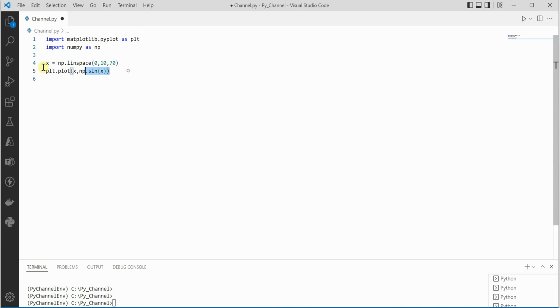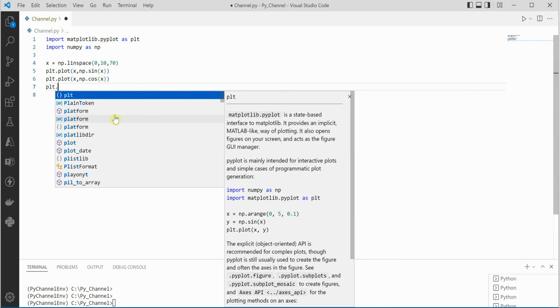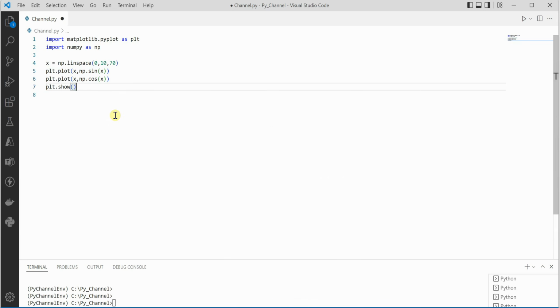Similarly we will do it for cosine. So for cosine it is cos. Once it is done, the only thing remaining is we need to show the plot. So we will say plt.show.